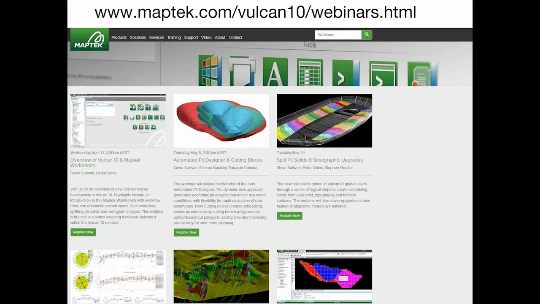Okay, and about data compatibility, all my existing data from Vulcan 8, Vulcan 9, etc., how does that work in Vulcan 10? Yeah, it's all fully compatible, so there's no problems with your actual data sources themselves. Some files, like your screen layout files, will need to be either imported into the new interface and set up and saved in a new format, but otherwise all the data is compatible.